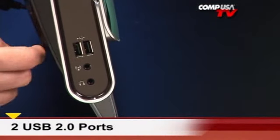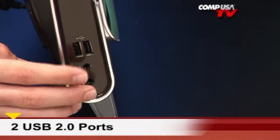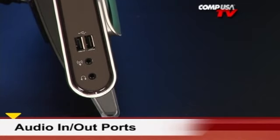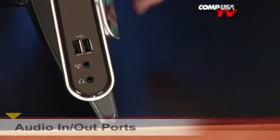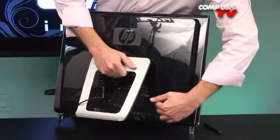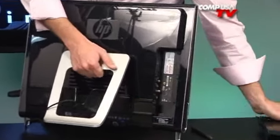Moving down the line, you get 2 USB 2.0s, and then of course your microphone and your headphone jacks are right there. Now, this is where things are going to get interesting. Take a look right here. You probably don't see it, but if you pull this panel off, here's where the serious connectivity goes.